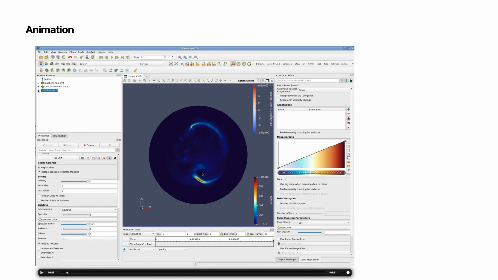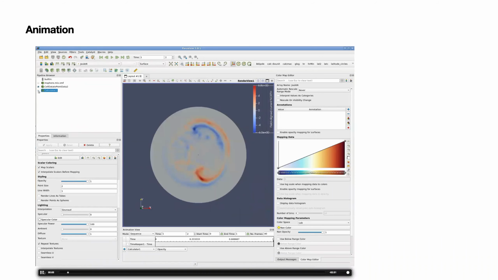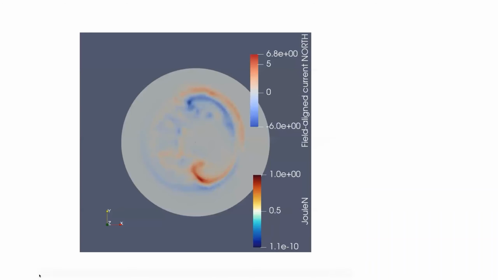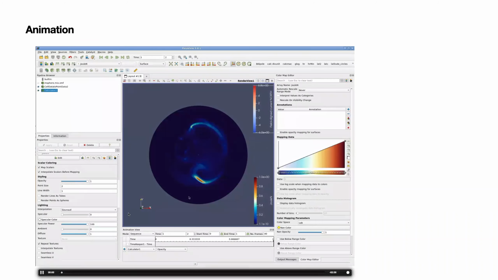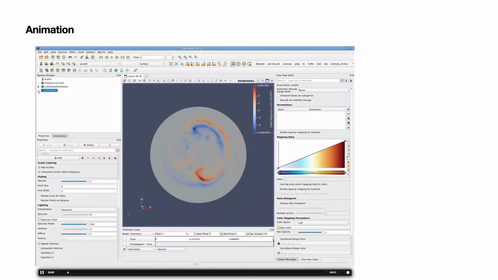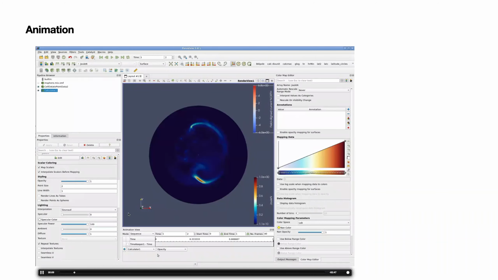This one is actually on top, and if I run this, the bottom one is the field line current up and down.